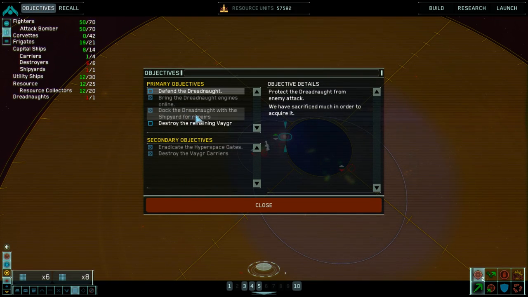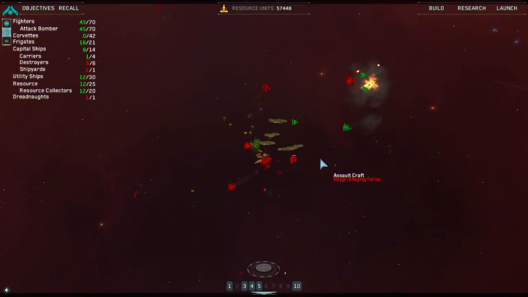Looks like we dealt with him. Destroy the remaining Vaegir, so it means we need to go to the shipyard.